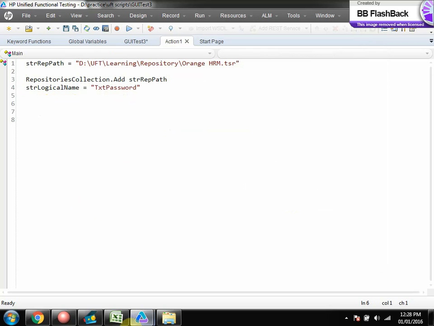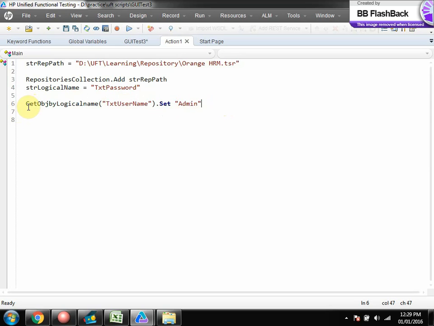Then if you want to enter the username, what I will do is GetObjByLogicalName of txt username dot Set, and anyway this returns the WebEdit, and the WebEdit got set.